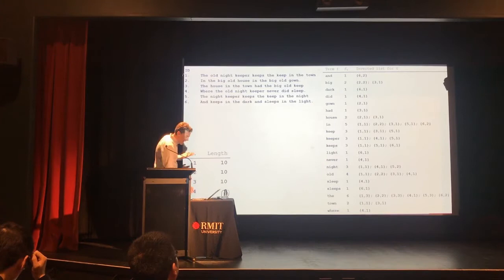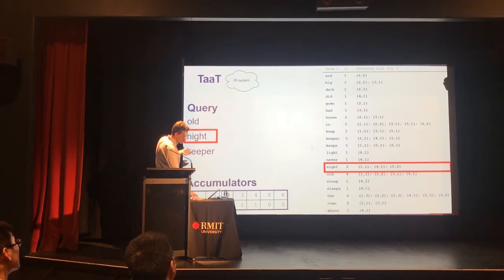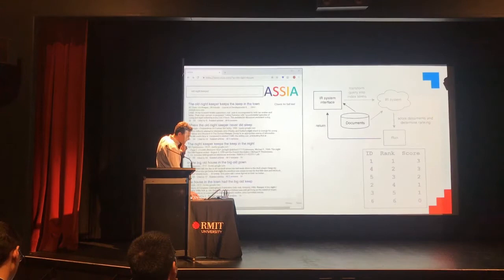And then I've actually got some further animations, which I'll skip over, but they also show you how we go about running queries. So if you've got a query for these three words, then I built this animation that showed how we actually work out which of the documents to show to the user. I'll skip over it here, but you get the idea, and in the end, we end up with this set of documents that we show to the user in response to the query.